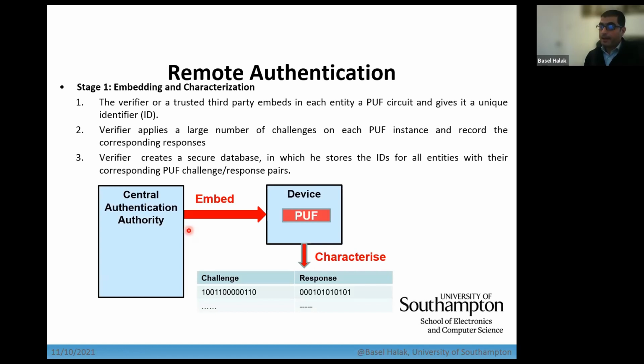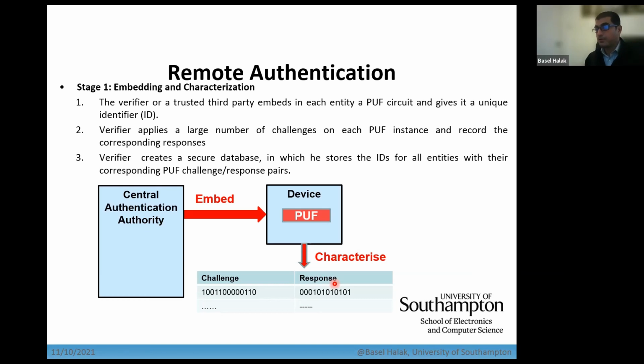Now, again, PUF can be used in this kind of situation. So what we need to do, the authentication authority required to actually communicate with the devices will embed a PUF in each device, and then they will need to characterize its behavior. In this case, we need to use a PUF that has many challenge and response pairs. Sometimes these are referred to as strong PUFs, because maybe the device will have a long lifetime, so we need to communicate with it for a long period of time, and we should have enough challenge responses to do that.